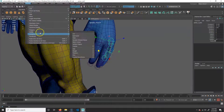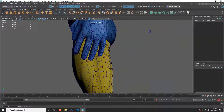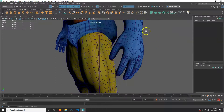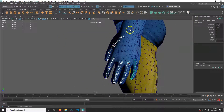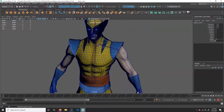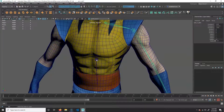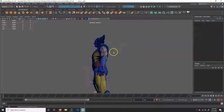The finger joints are kind of big and hard to see, so go to Display > Animation > Joint Size and drag the slider to make them smaller. Now I need to parent all the finger chains to the wrist. I'll grab them all holding Shift, then lastly select the wrist and hit P — now they're parented to it. This arm chain should also be parented to the chest joint, so click the arm then the chest and hit P. That way when the chest rotates it'll move the arm with it.